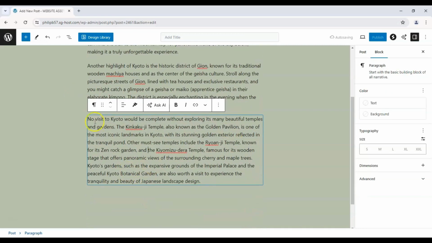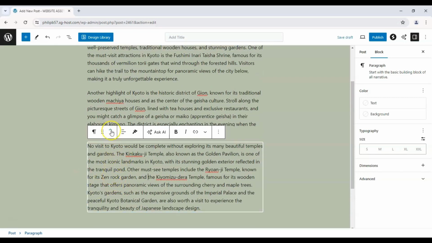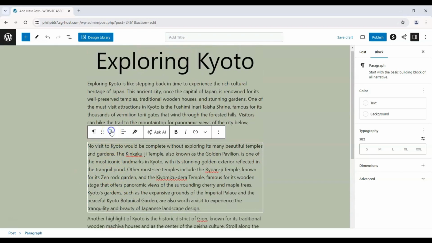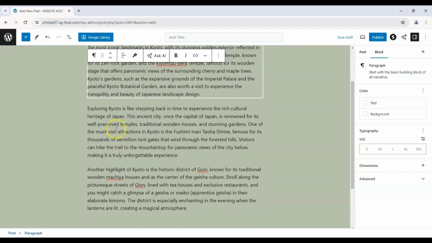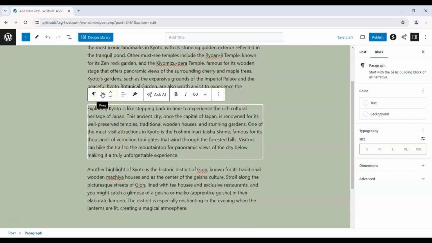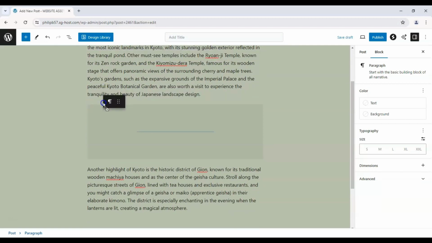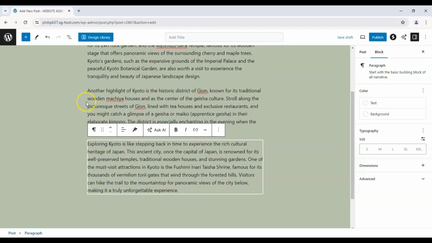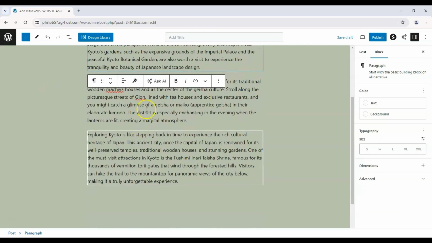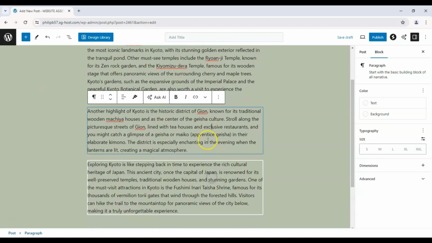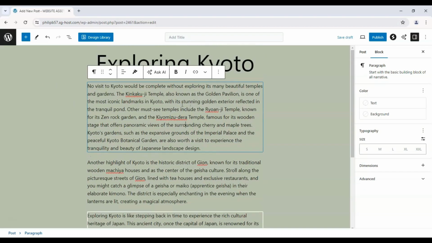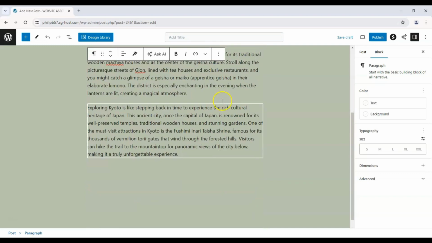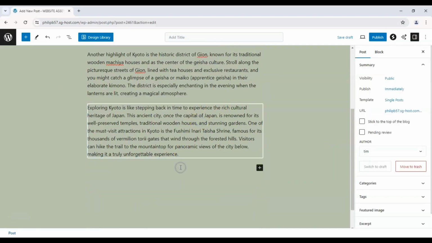If I select this square block over here, which contains this one paragraph, I can press on this arrow and move it up. Alternatively, I can drag it with these 6 dots to go to the bottom. And it makes it so easy to separate and rearrange our thoughts. So this block is the paragraph block.